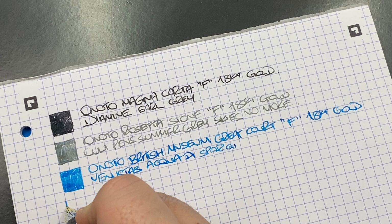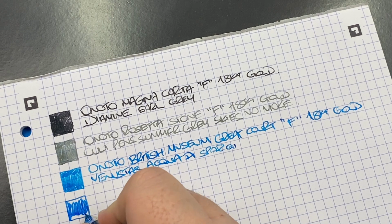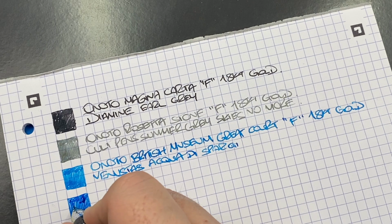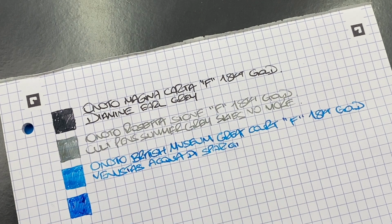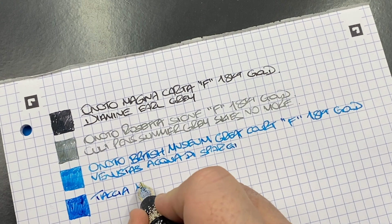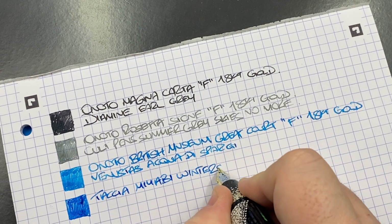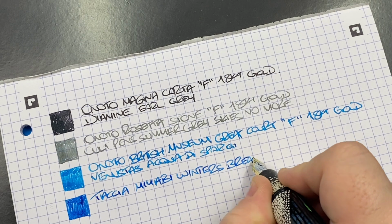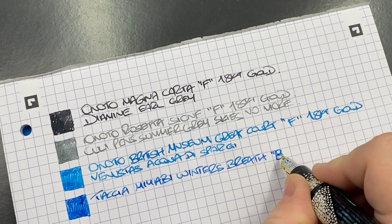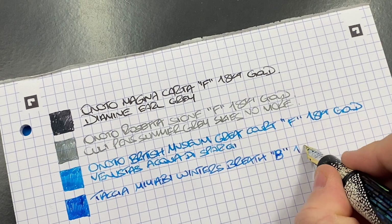So we'll do an ink swatch. And you can see here, again, it's a lovely, nice sort of blue turquoisey ink. So this is the Taccia Miyabi Winter's Breath. This is actually a broad, not a medium. I was just going to write an M for medium. This is a broad 18 karat gold nib.